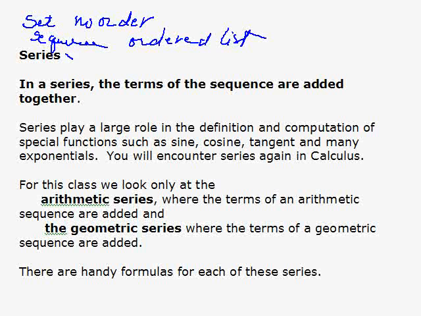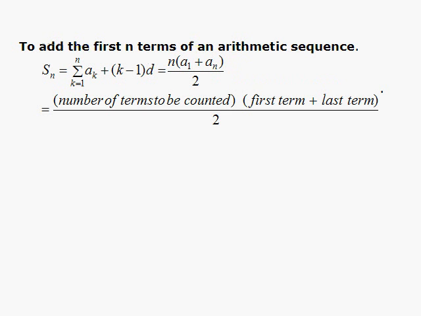The series is the sum of the terms of the sequence, where they're all added together, and all these start with S, and that's a confusion, but I think you can see it here. Now for this class we're only going to look at the arithmetic series and the geometric series because they have very handy formulas. And here's a handy formula.